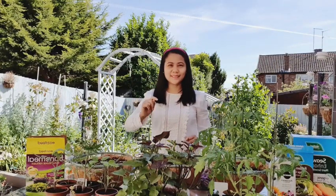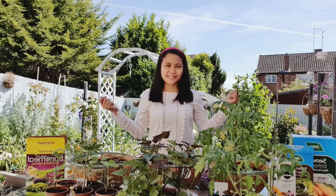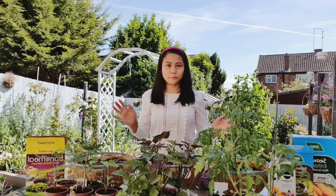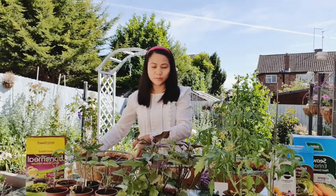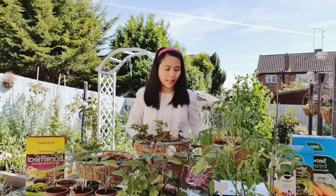Hello everyone. Good day. Look at this weather. It's really nice. I like to be out in the garden and do all my plantings. So today we are going to do planting in baskets here. So this is my basket. I got 3 baskets here. As you can see, you can't see because of my plants.